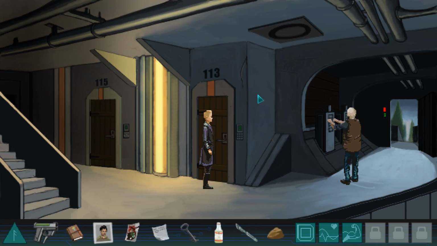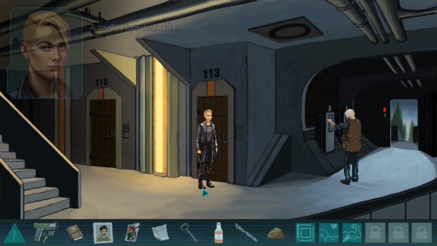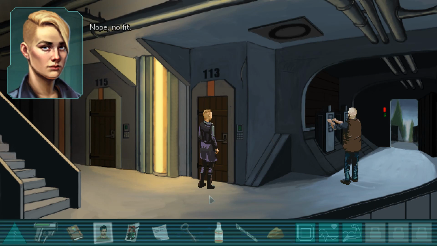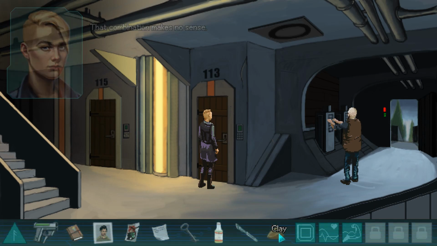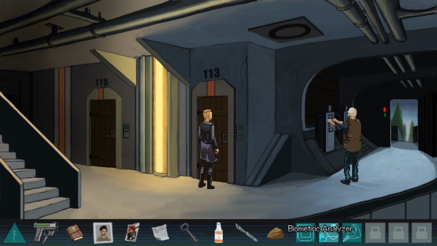So we have a code lock that appears to be disconnected and a locked apartment. A small, unique-looking key. This small key, I think we got it from Carl, didn't we? Let's try this. Nope, no fit. Oh, that's too bad. That combination makes no sense. Look, I can dream. Alright, let me think here.